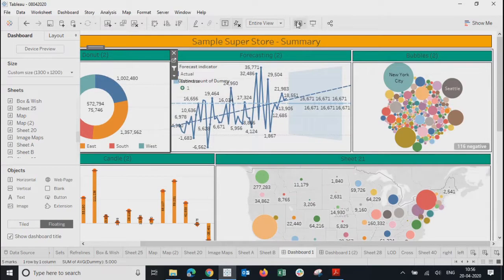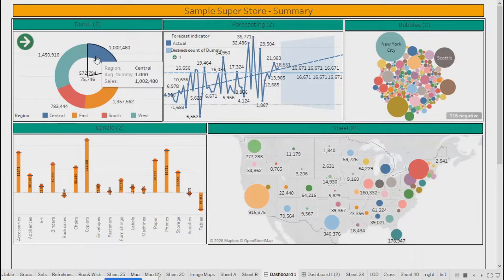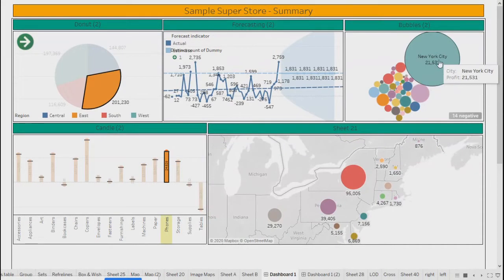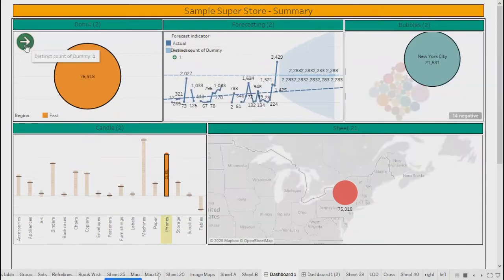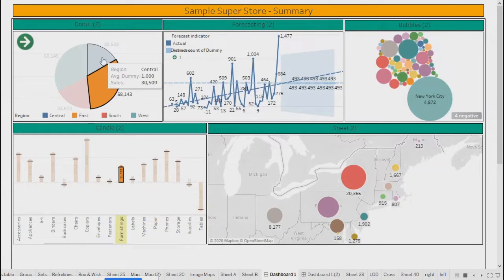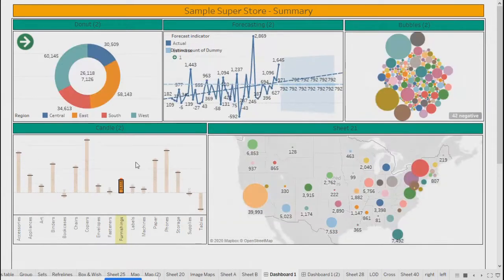But it could have been a problem if I had, let's say, 20 sheets here. So now if I select anything, filters will work properly, but the image will not change because it will always have 1 as a value. The value is not changing, so the shape is not changing. Got it?